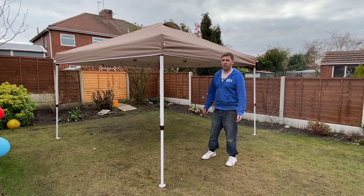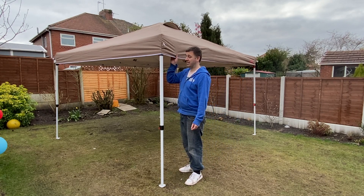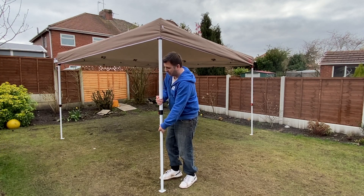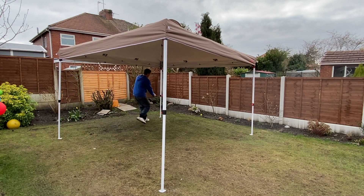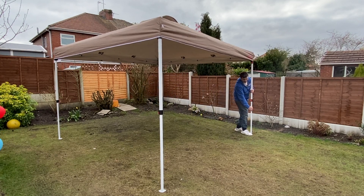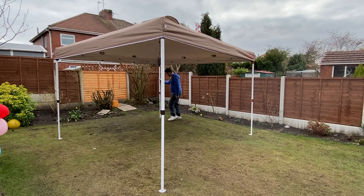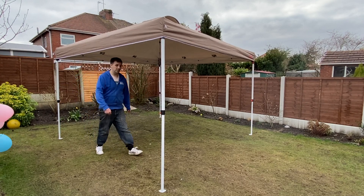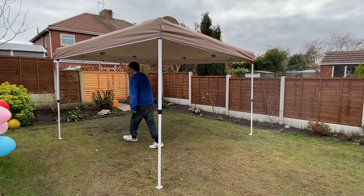And that's it — the canopy has now been built. I think it took about three minutes. You've got an extra two heights on this because it's quite low — you press the button here, lift it and see where it clicks. That one's actually on the third height so I'll go up one more with the others.